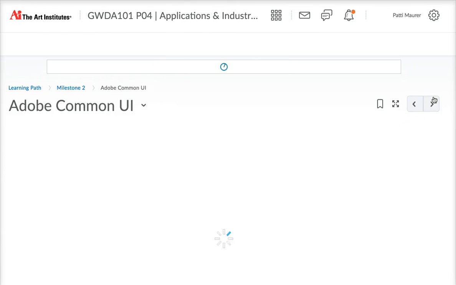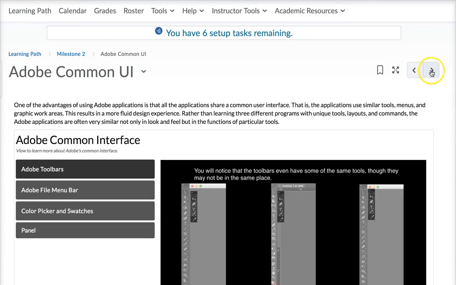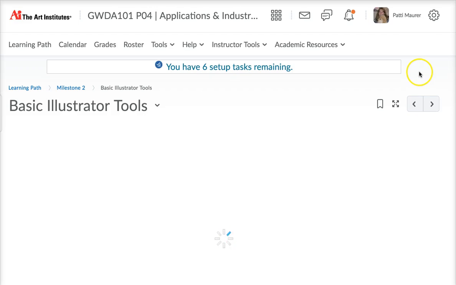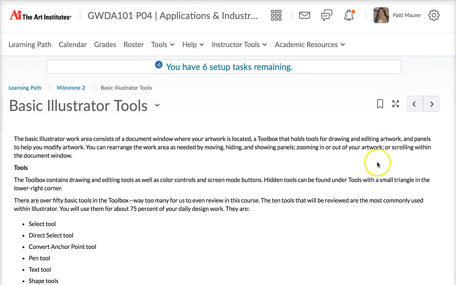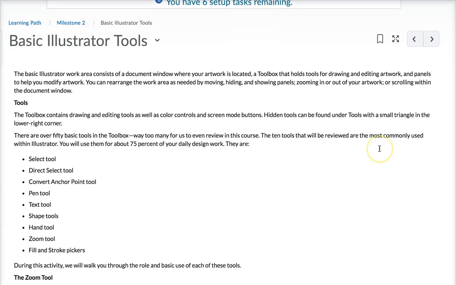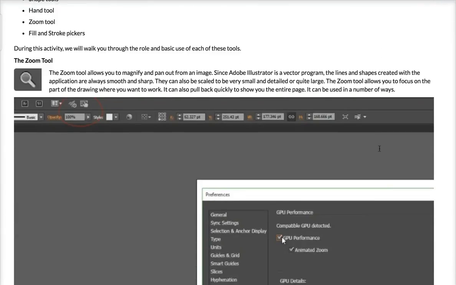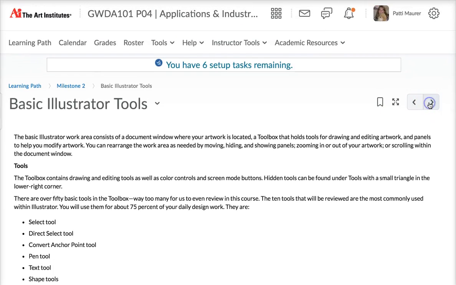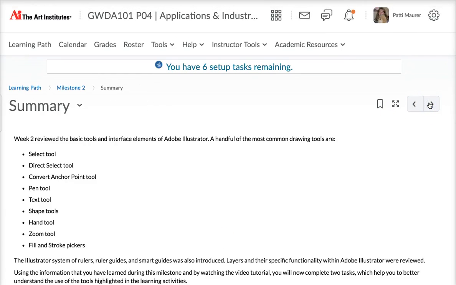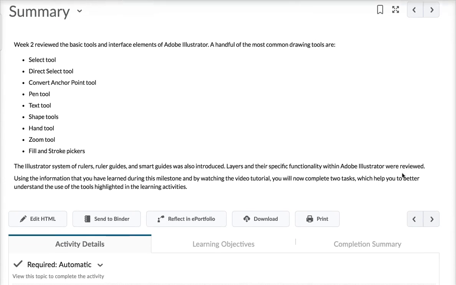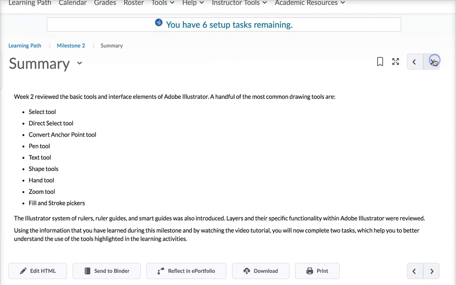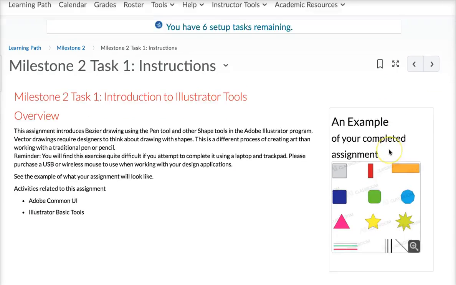So the first task, you'll be downloading a template that has a bunch of shapes and lines on it, and you'll be using the basic Illustrator tools to learn how to create those shapes. So you'll be drawing basically on top of the template that is there. There's instructions at the top of each of the templates that you'll be wanting to follow on what to do. So let's get to that task one.